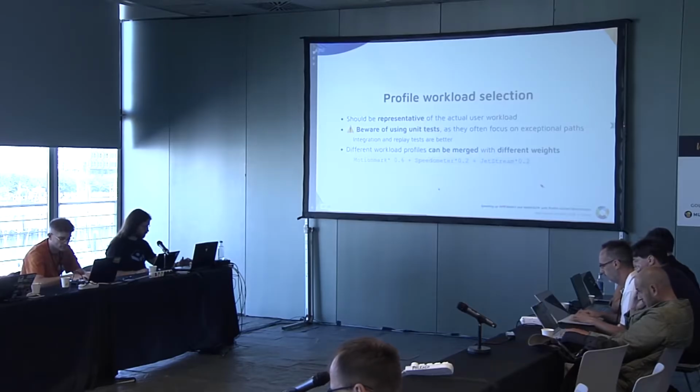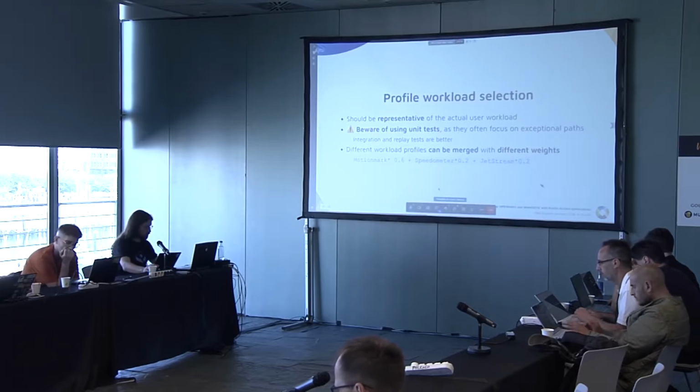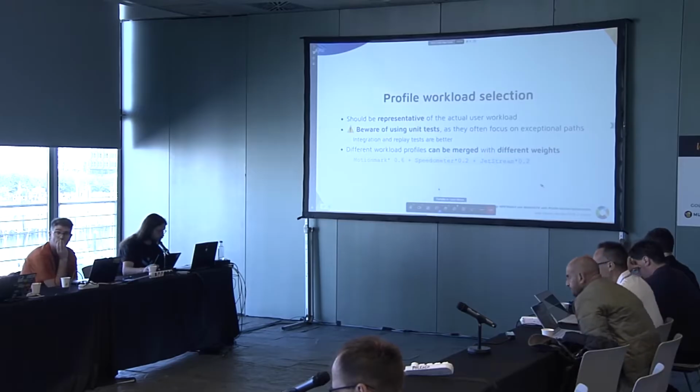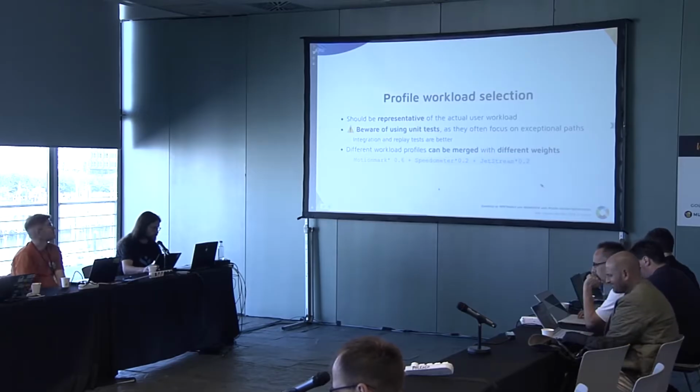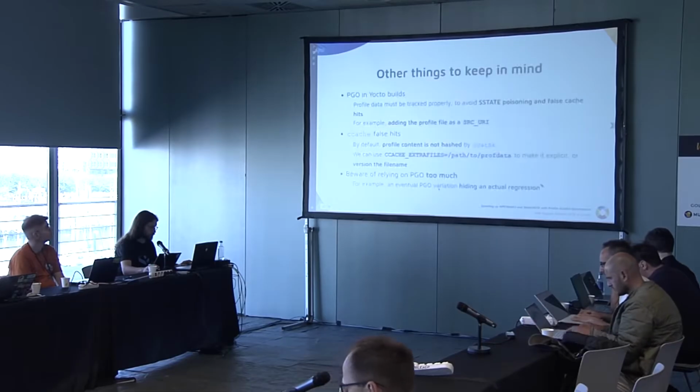And if we have different scenarios, for example a regular browser, in WebKit we have this formula for collection, which uses 60% of MotionMark, 20% of Speedometer, and 20% of JetStream. Then you can balance and try to find the kind of profile that gives better results in the end.